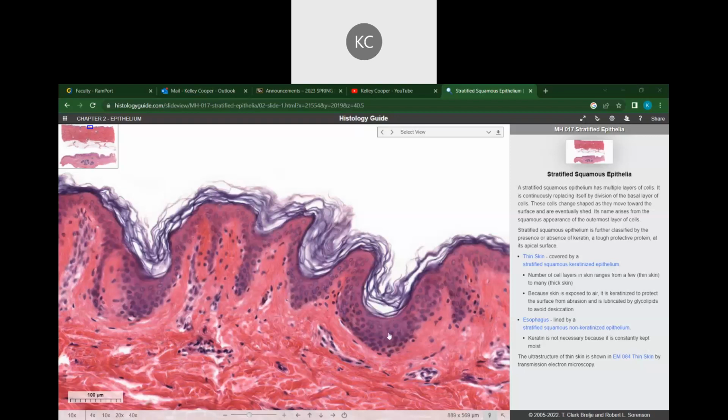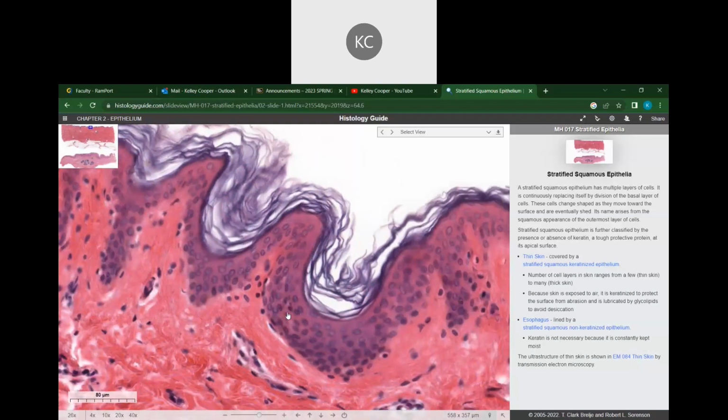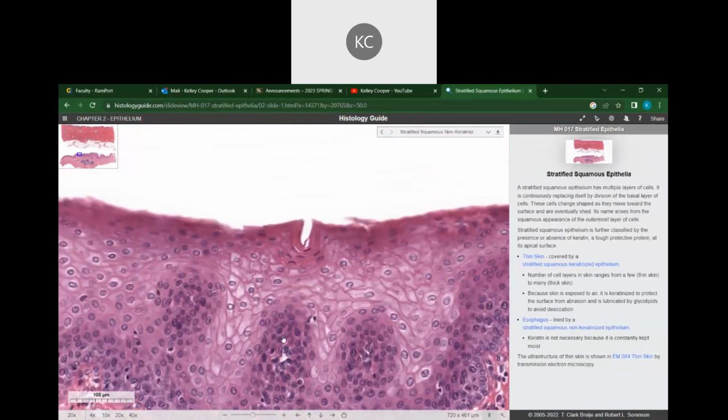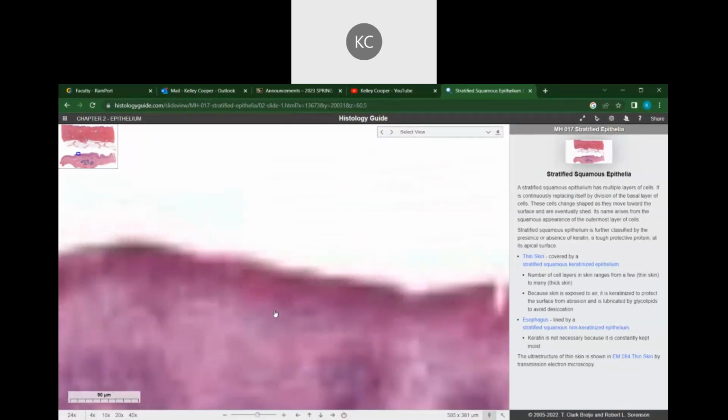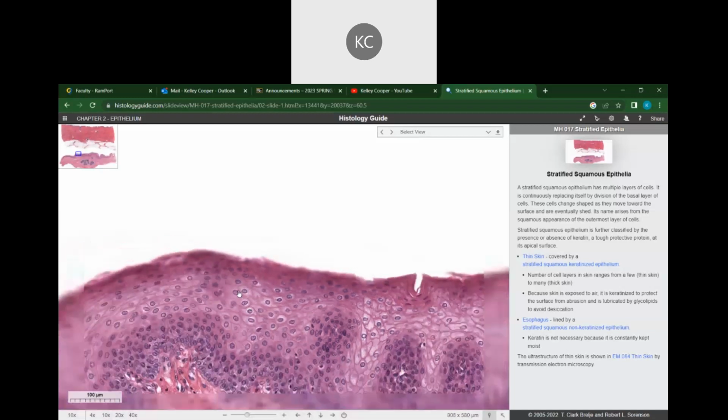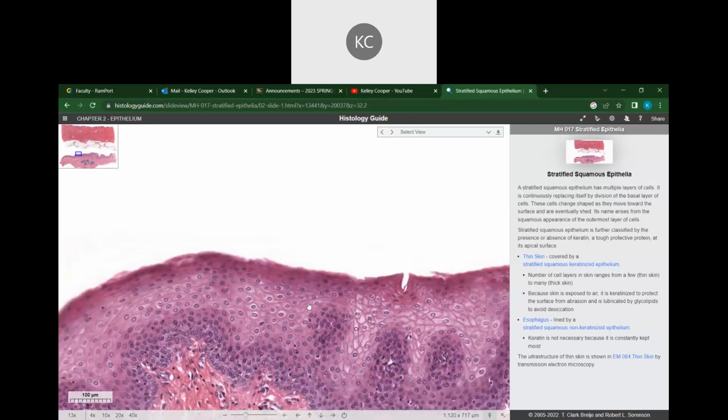Okay. Underneath, we now see our epithelial tissue. In this case, this is a stratified squamous. Now, when you look at these cells, they don't necessarily look perfectly flat. They don't necessarily look squamous. But if you look at something like this, and we zoom in, and we go to the top, now we have cells that appear to be more flat and more squamous-like, right? So in this case, this is an example of non-keratinized stratified squamous epithelium.